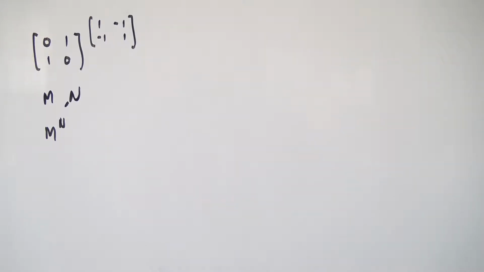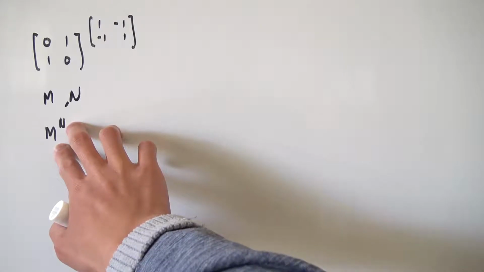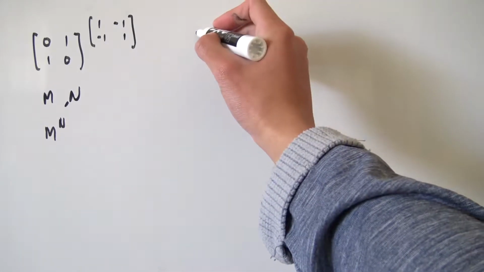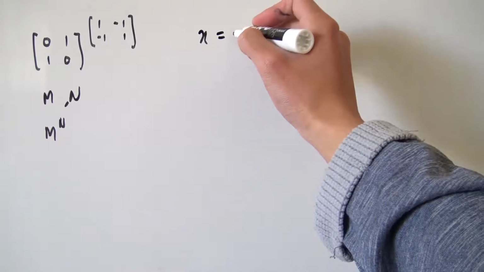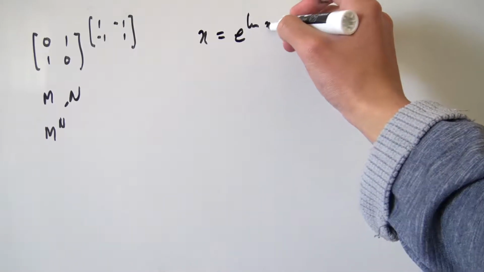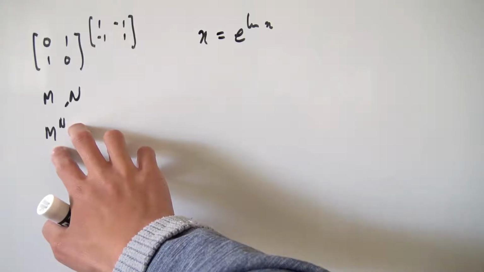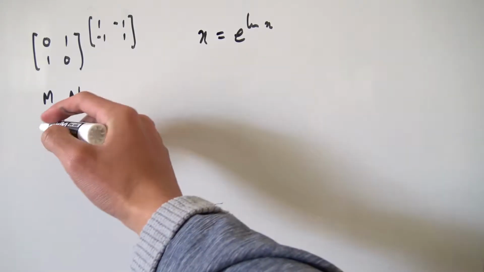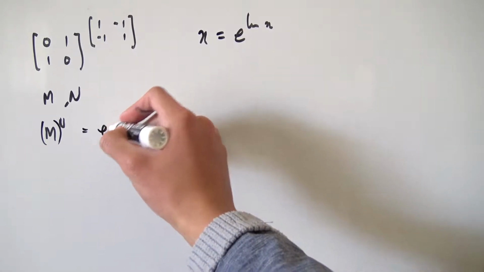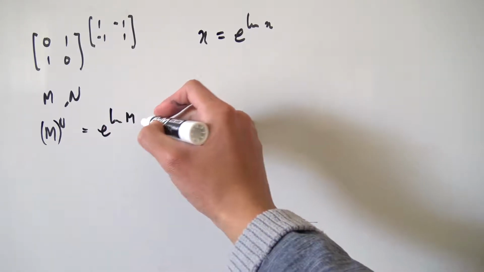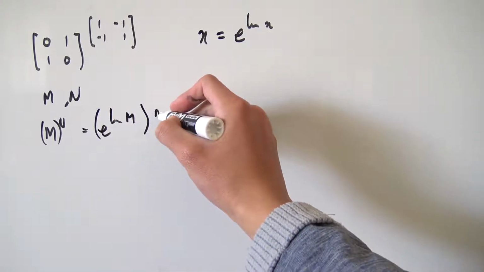So in a previous video, I've defined the exponential matrix as well as the logarithm of a matrix. So it'd be nice if we can combine those two to deal with this thing right here. Because remember, if we have some number x and we want to express x in terms of base e, well, that's exactly e to the natural log of x. And we can do the exact same thing right here. We can look at this m and say, well, that's exactly e to the natural log of m. And all of that raised to the nth power.